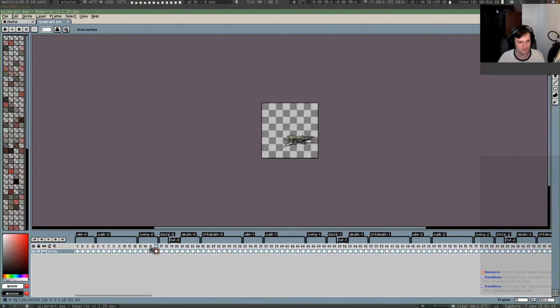So for instance, if I have this spider ant, this critter in the game, and it has the swing animation, or stance as I call it in the code, which I probably shouldn't. This would have, on the very last frame of the animation, this property of sound with the corresponding sound.